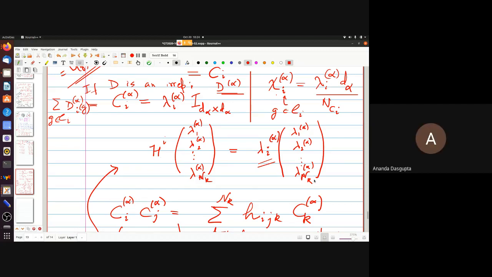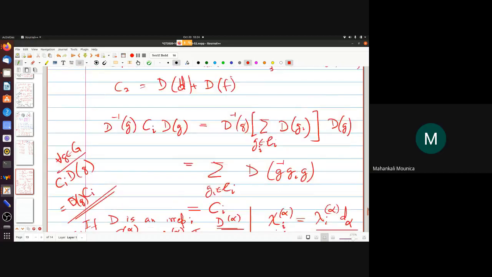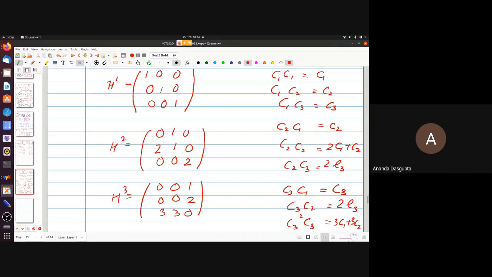So what does this tell you about the three matrices H1, H2, H3? They have a common eigenvector. Actually, not just a common eigenvector, they have a complete set of common eigenvectors. They're simultaneously diagonalizable. That makes it very easy, because it's easy to diagonalize one of the matrices. And if you manage to do it without degeneracy, that's even better. Then you have found a complete set of eigenvectors for every one of the three matrices. So you don't really have to worry about doing it separately for all three.